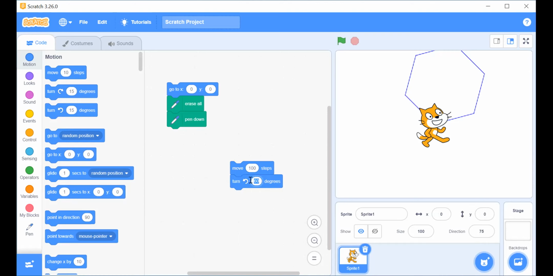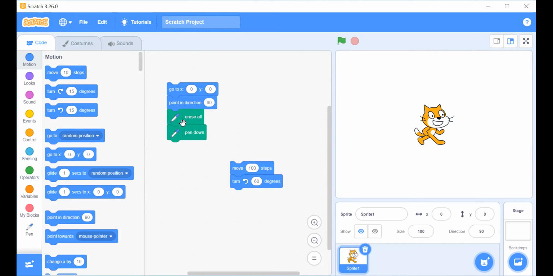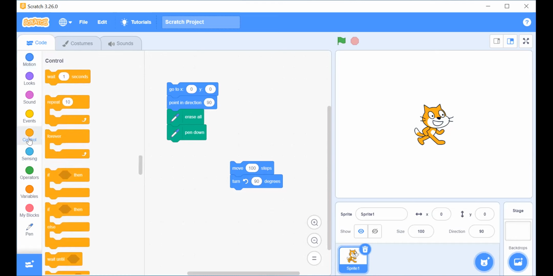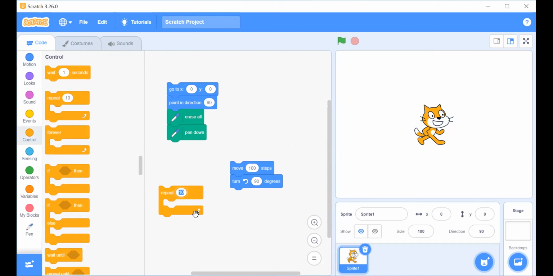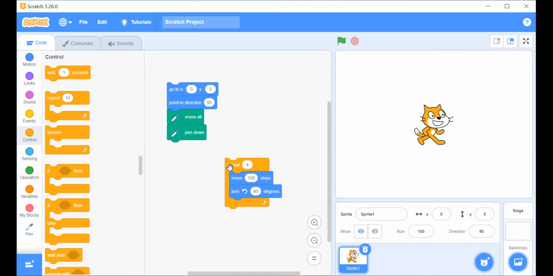Now, I have to change the direction as well. Otherwise, this might not work. I will start like this. Every time I will start like this. So let's draw the square. I have to repeat 4 times, so I'm going to go for control. We'll get a repetition for 4 times. So in a single shot, I can do this. Dharanji, is this clear to you now?